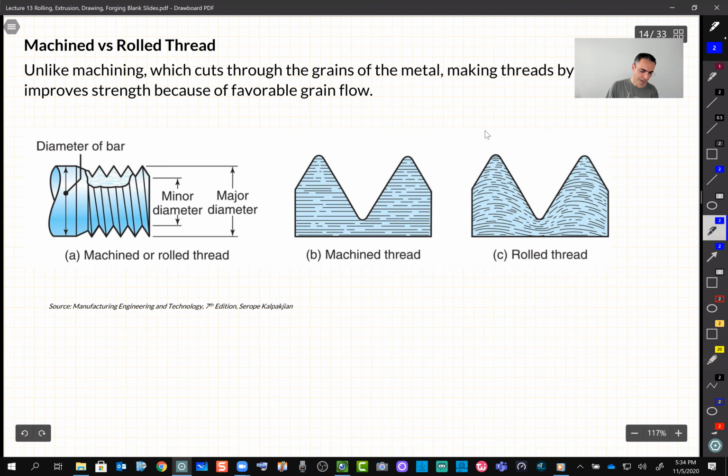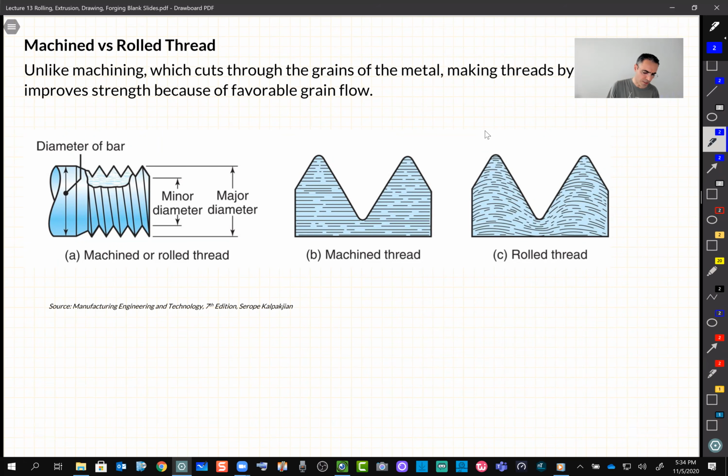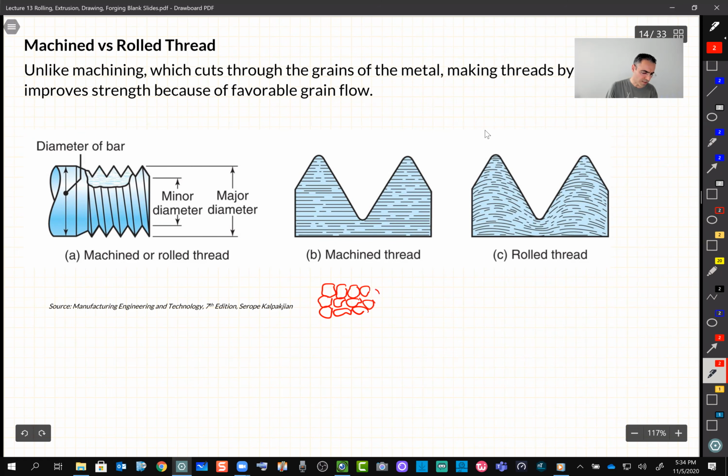So I'm not sure, Ahmad, by now, if the question you asked, you now have a better idea. You can imagine, in this case, let's say I just exaggerate it, you have the grain oriented like that. Let's say this is your grain for the part that you want. And all you did here is remove the extra material to get the shape that you want. But here you force the grain sort of to conform maybe to the shape that you want.